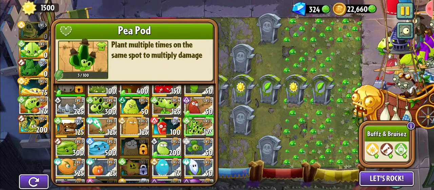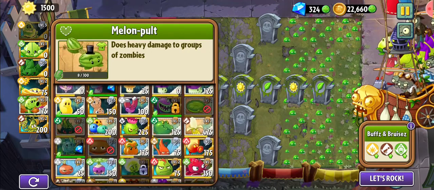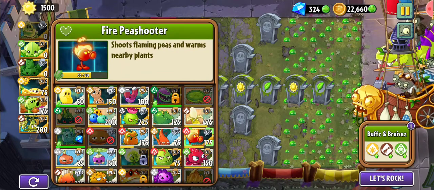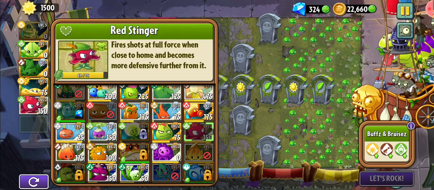I'm sorry for that. You could use either of these, but it is somewhat costly, and if you don't have him at a high level, they could screw you over. You could use this, but it's not on the strong side, I guess I could say. This isn't a pea shooter, even though it technically shows it's a pea shooter. You could use this, but I suggest not. You could use this or this. I suggest using the red stinger as another one of the plants, which I will try.